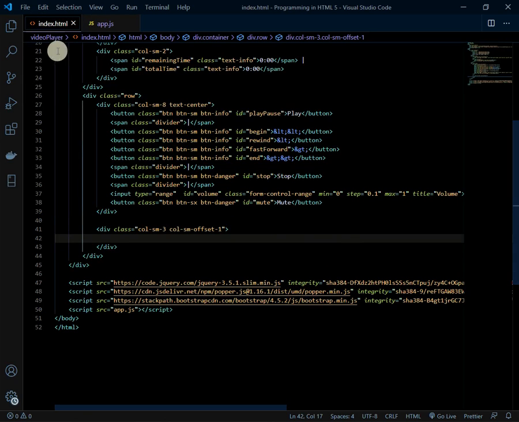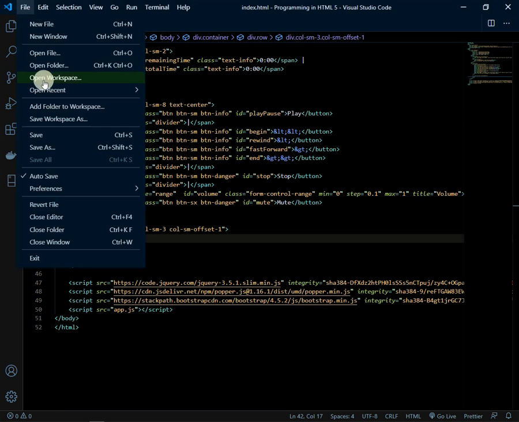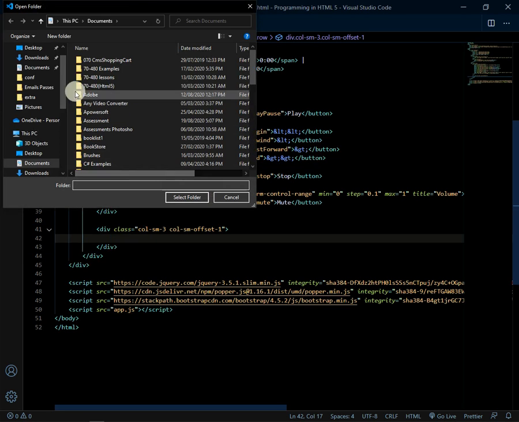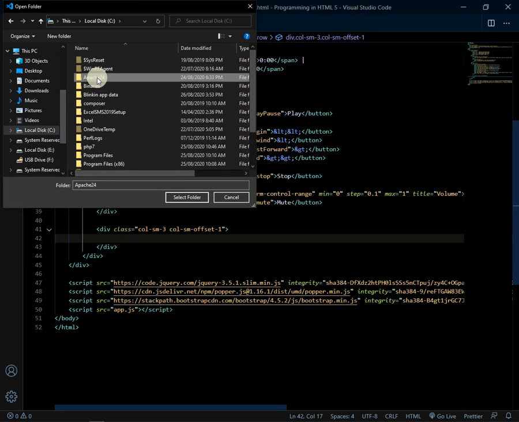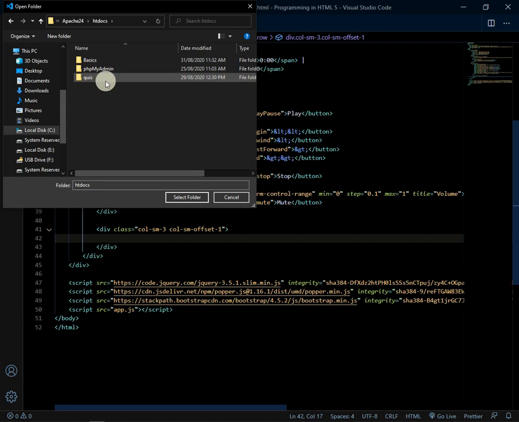Alright, so today we're going to talk about constants in PHP. I think last time we did talk about variables, so now we're going to look at constants. So the first thing I'm going to do is open our working folder, which is in my Apache 2.4 htdocs. I think it was basics.